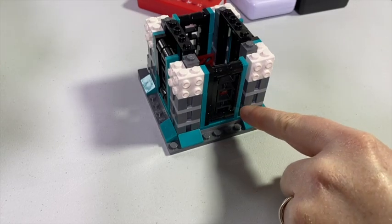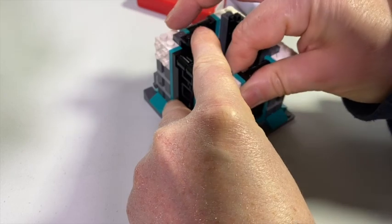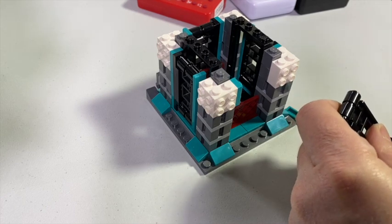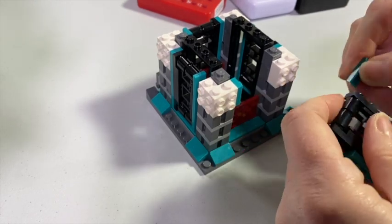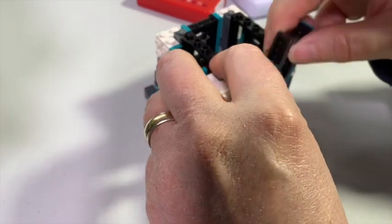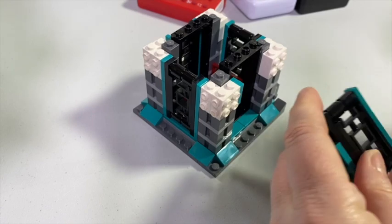Why does this look like it? Oh, they've all got that gap. Are they supposed to all have that gap? Oh, no. I've missed out a thing here. Don't even speak to me for a minute. I have missed out a thing here. I'm going to have to do this for each and every flipping one of them. Oh, caramba. Well, at least I noticed. It's coming off rather nicely.